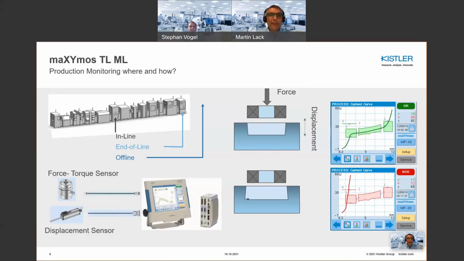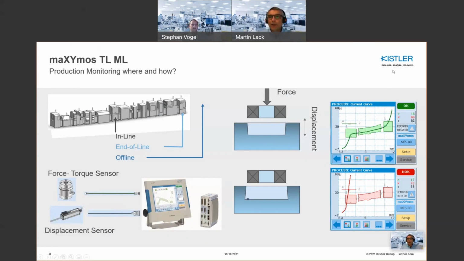For the device itself, you need the measuring module, where you do all the calculation and all the comparison between the measured values. You can have a display, cabling, and you need a displacement sensor, or you can do it also over time, but we recommend the displacement sensor, and you can measure force or torque for your system.